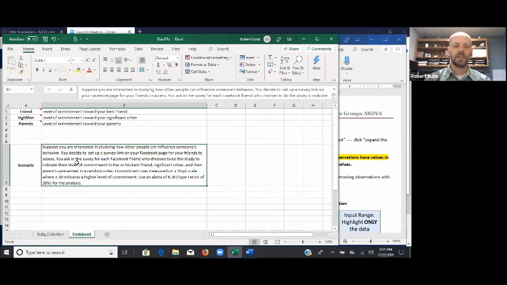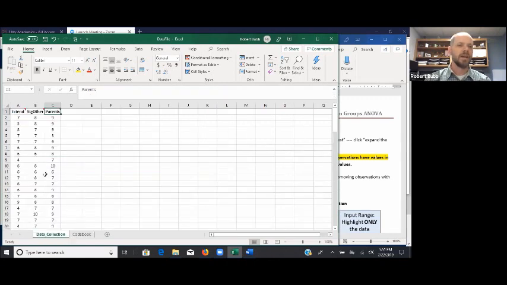So let's go back. Let's take a look at our data again in the data collection tab. If I just scroll through the values, you're going to see we have some missing values in there. We're going to want to deal with that. We'll have a little bit of setup when it comes to our within groups ANOVA. So let's take a look at our directions page.